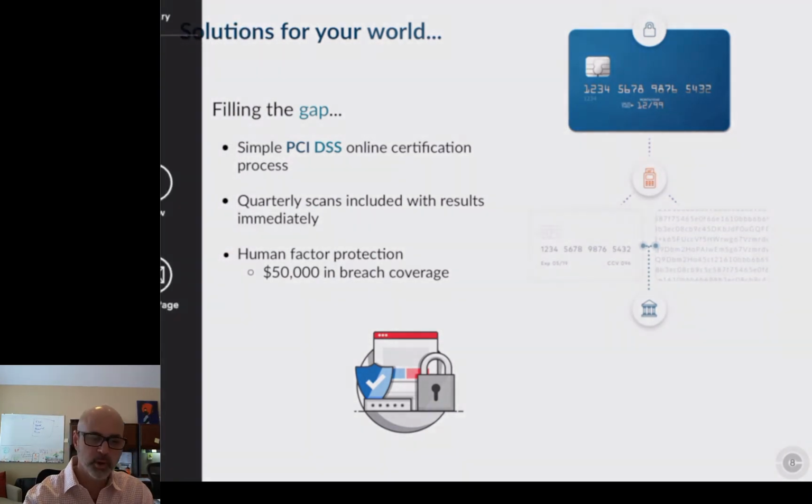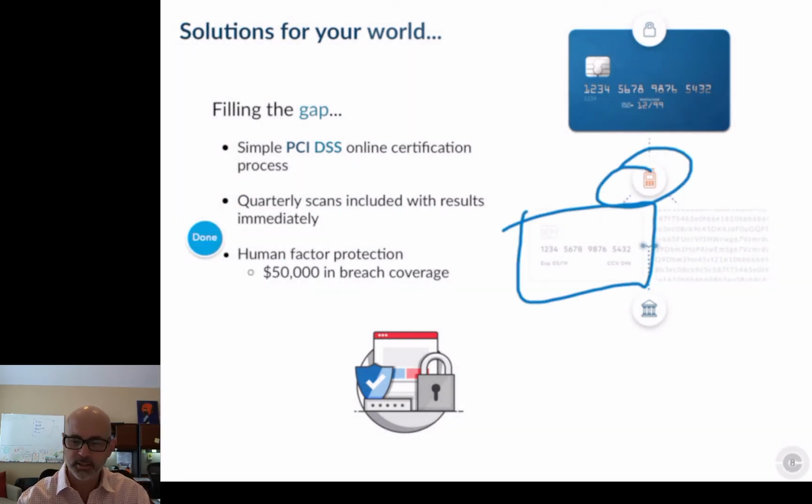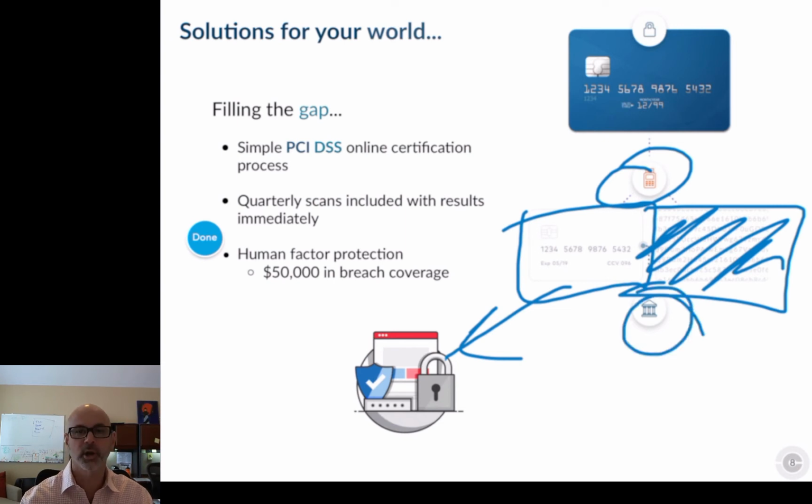is, even though at the point of entry, we take that transactional data, and instead of sending out the raw data, Ingenico automatically creates a token and then makes it disappear through that encryption technology before it goes off into public, eliminating those issues. But there's one thing that your technology cannot fix, and that's what we like to call the human factor. And the human factor is real simple.